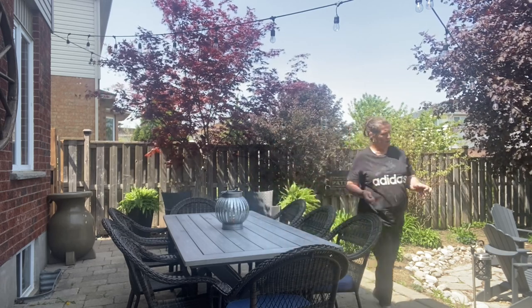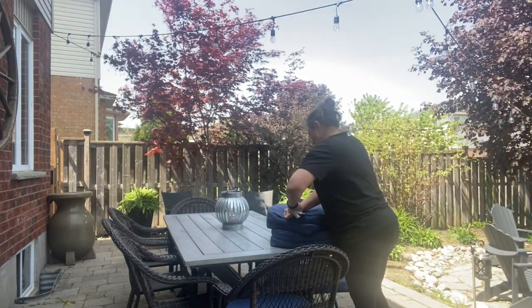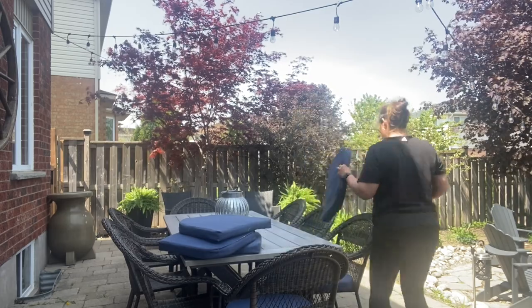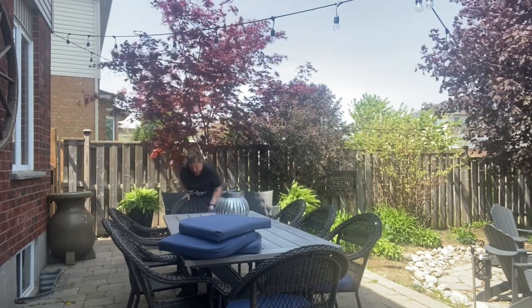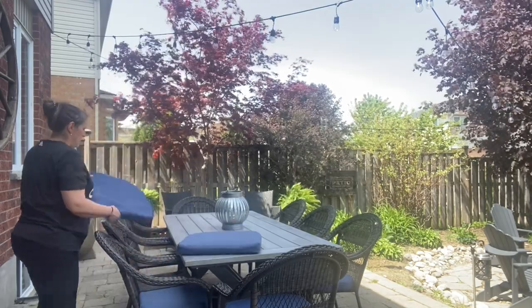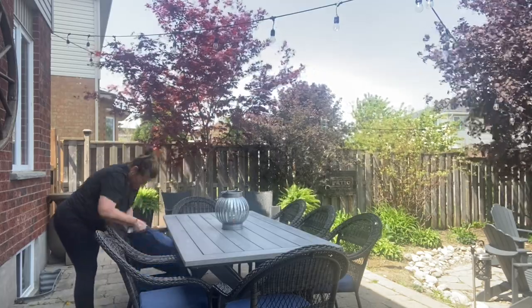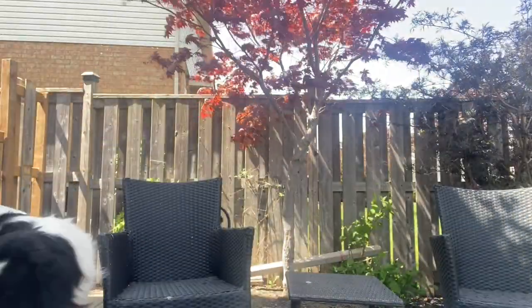I think black would probably be nice — I don't think any other color would work, it would be too much. It is a lantern and I put a jar of citronella candle in it with a lid so that I can light that up when we're sitting around the table in the evenings. I did notice mosquitoes have been a little more pesky the past couple of days, so that's a good thing. I also want to plant some annuals around the patio that fight mosquitoes — that will probably be in a couple of weeks once the frost season is over.